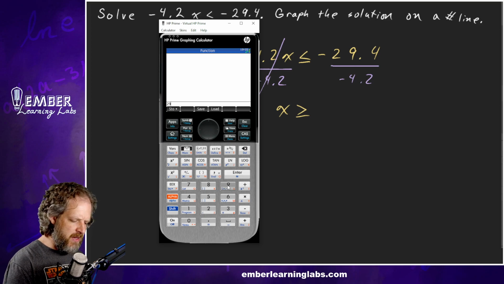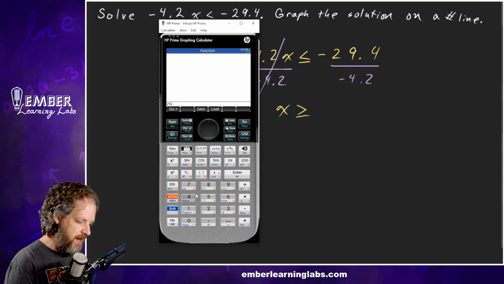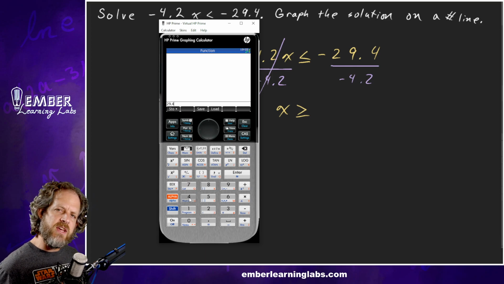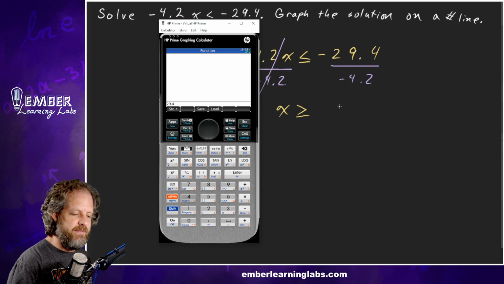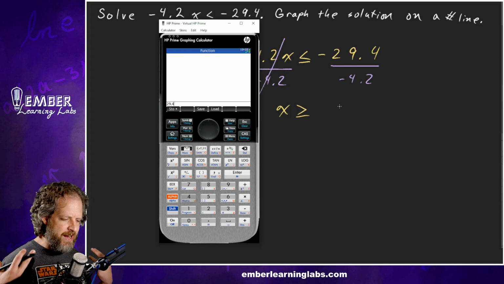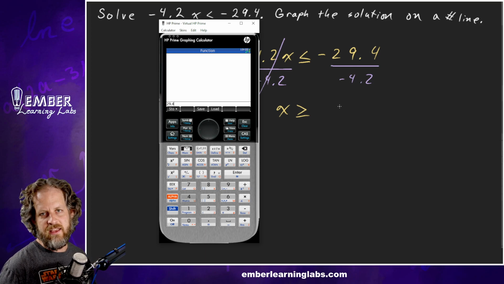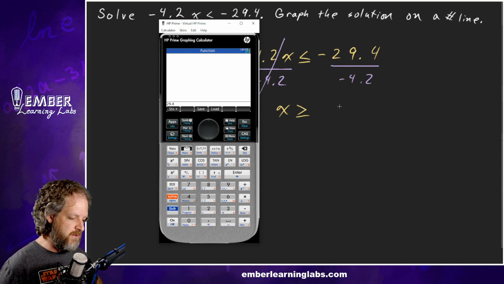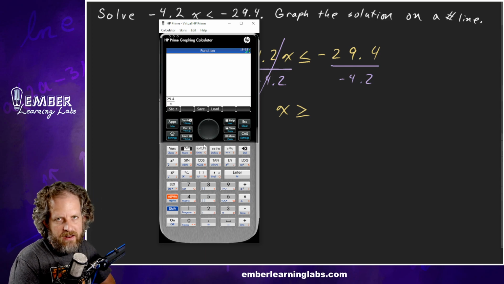Now, I've said this before in class. I can't remember if I've said this before in a video, but my recommendation, you notice that I didn't put in negative 29.4 here, right? My recommendation is to memorize those integer rules if you haven't already. Probably by Algebra 2, you at least have a fair degree of awareness. But remember that a negative divided by a negative is positive. Let your brain do the positives and negatives and let the calculator take care of just the menial tasks of doing those things. You'll make fewer mistakes, and it'll have you more mentally engaged with your problems. That's what I recommend a lot of the time.